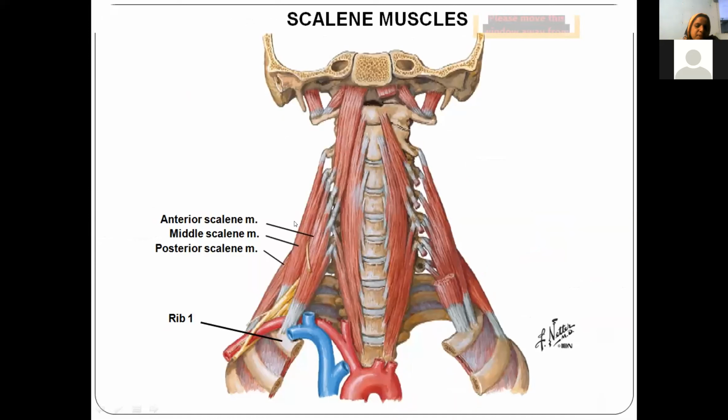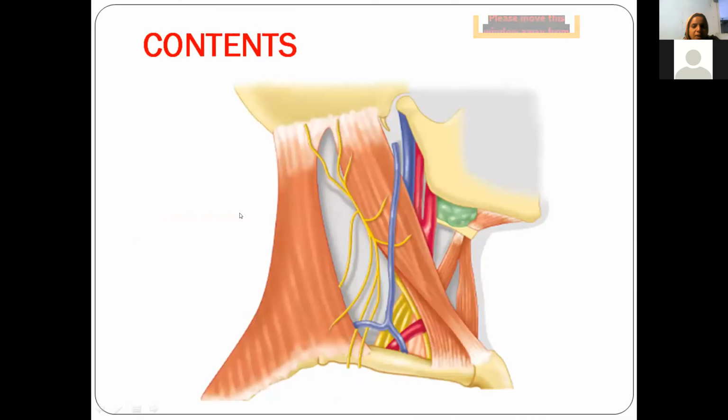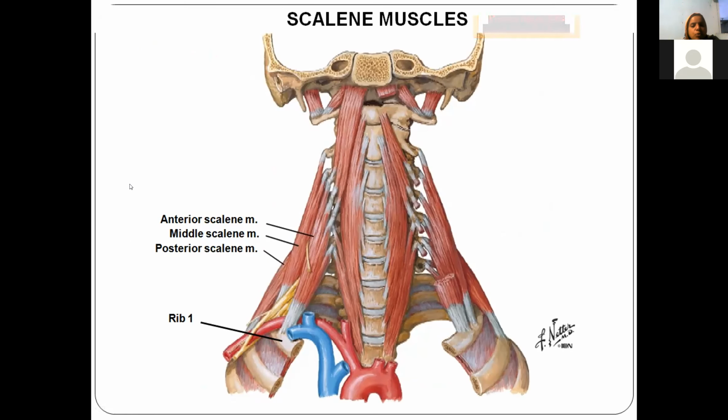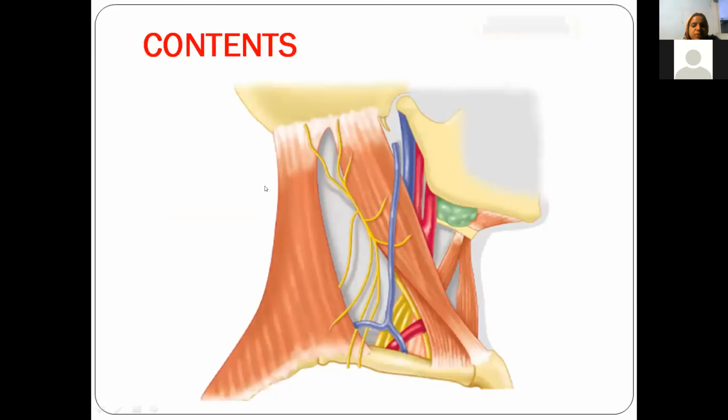I just kept these many slides to make you understand, like these are the scalene muscles which are seen in the floor of the posterior triangle. In front we have scalenus anterior, in the middle scalenus medius, behind scalenus posterior. This is an anterior view because you are finding the arch of aorta and the brachiocephalic vein. The rest of the muscles you saw from the posterior view, much clearer. All these muscles which I have shown you are making the floor of the posterior triangle.